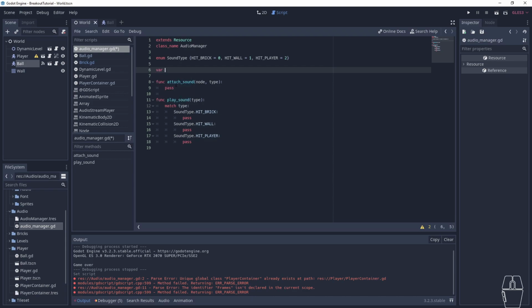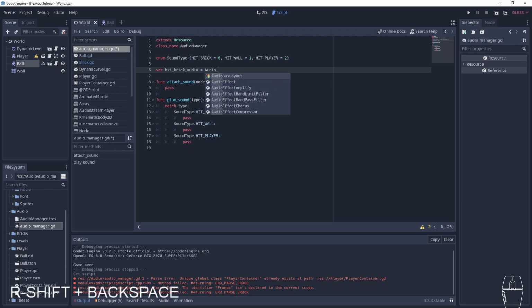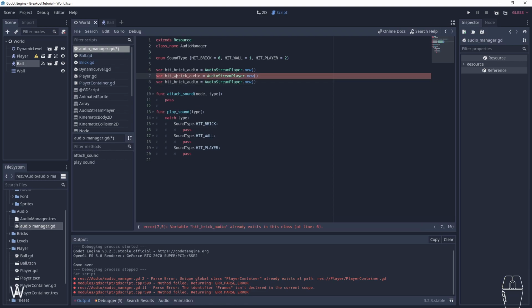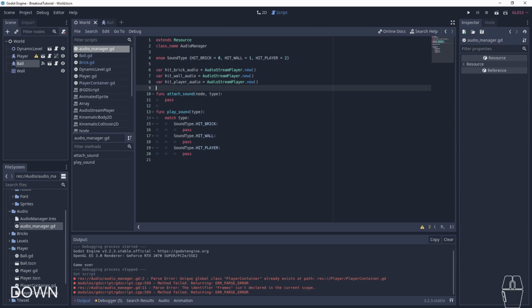So var hit brick audio, and then it's gonna be AudioStreamPlayer.new. I don't know if this is gonna work here. If it doesn't work, we're gonna move it to the ready function, right? So hit wall audio. We're basically defining all our audio sources we have in the game, which is 3 right now: brick, wall, and player. Hit player audio.